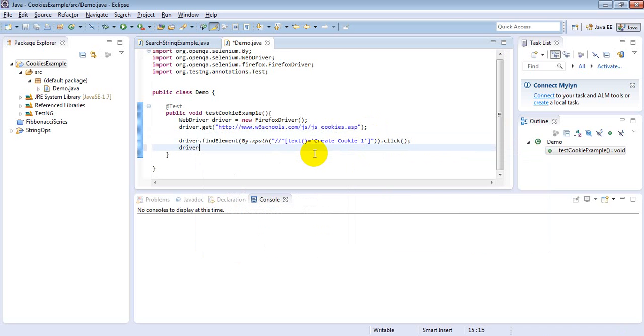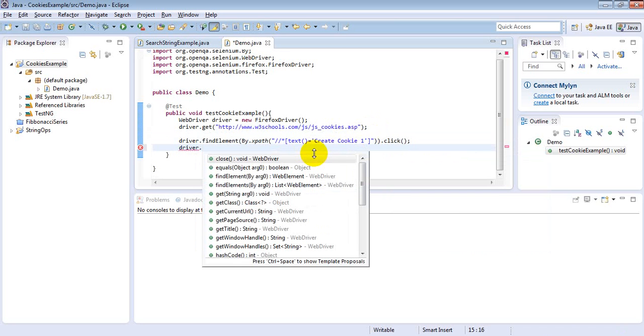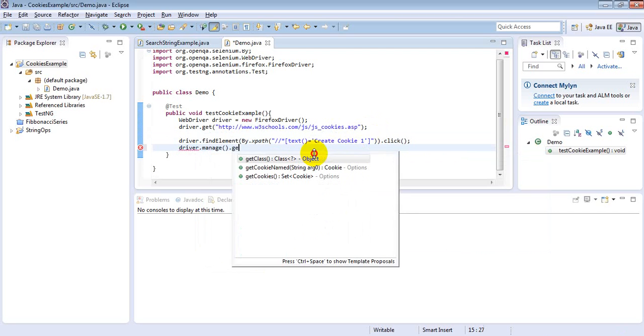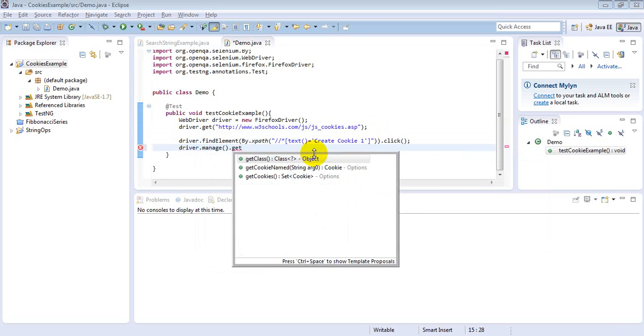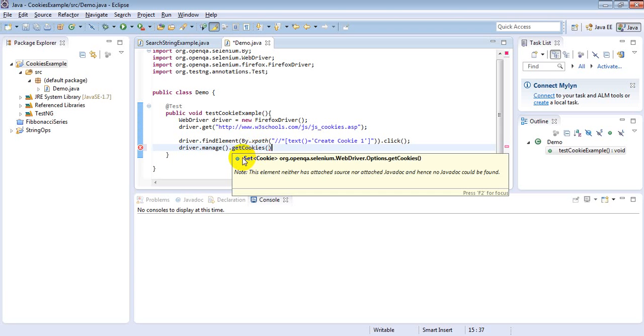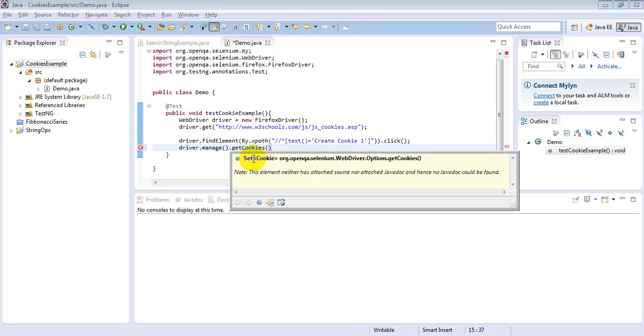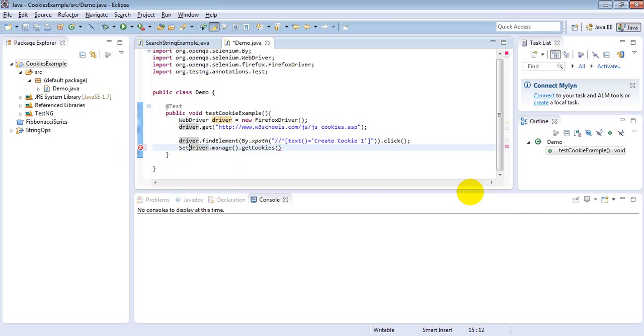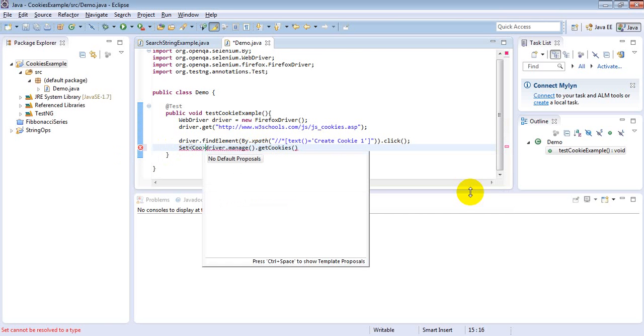So driver dot manage dot get cookies. So what will get cookies return? It will be returning set of cookies. Okay, so let's declare set of cookie.